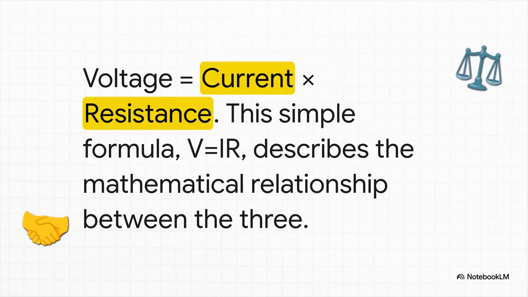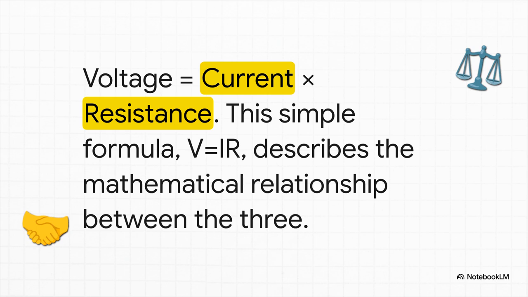And there it is. V equals I times R. Voltage equals current times resistance. It's that simple. This little formula, this is the blueprint. This is the key to understanding, predicting, and designing pretty much any basic circuit. It tells you plain as day that if you keep the resistance the same and you crank up the voltage, the push, you're gonna get more current, more flow.